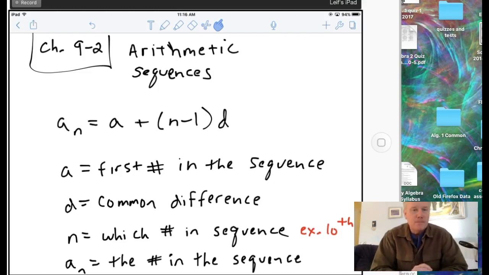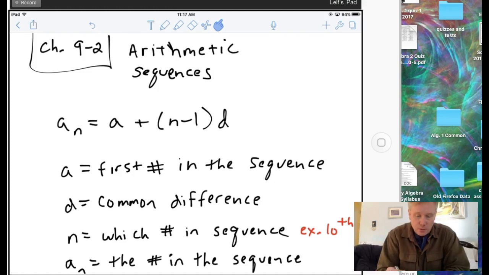All right, so anyway, today I'm going to show you guys about arithmetic sequences. There's really two kinds of sequences that we'll be looking at in Algebra 2. The first one is arithmetic, and the second is geometric. Arithmetic means you're adding or subtracting over and over again to get the next number in the sequence. So if I went 2, 4, 6, 8, 10, that would be an arithmetic sequence because I'm adding 2 over and over again. When we get to geometric later on in the chapter, I'll explain what that is. But geometric is where you multiply or divide over and over again.